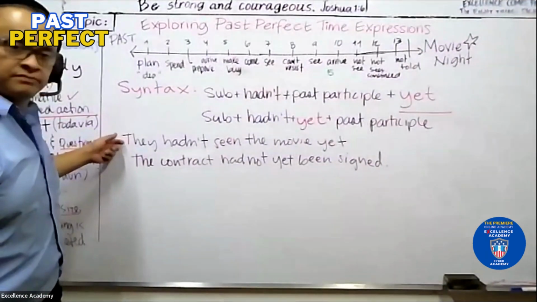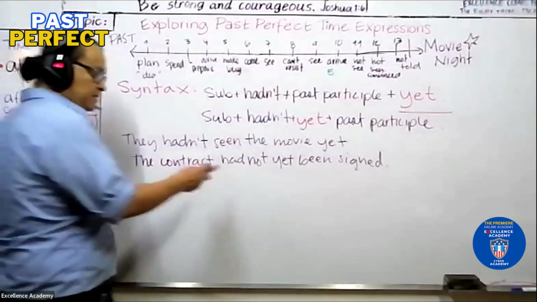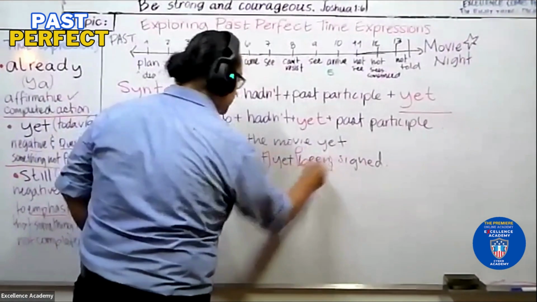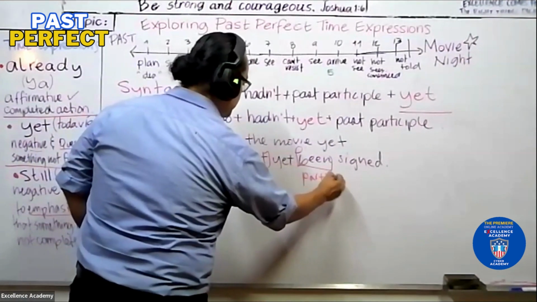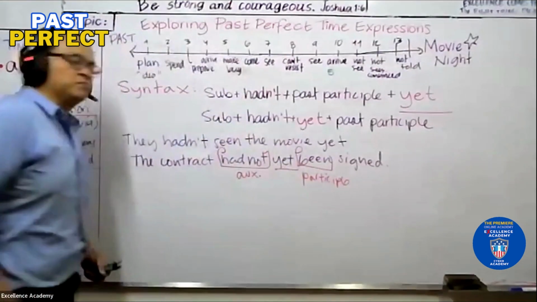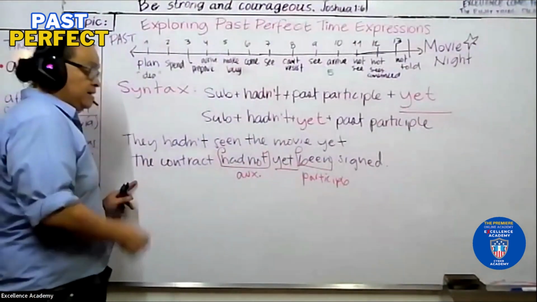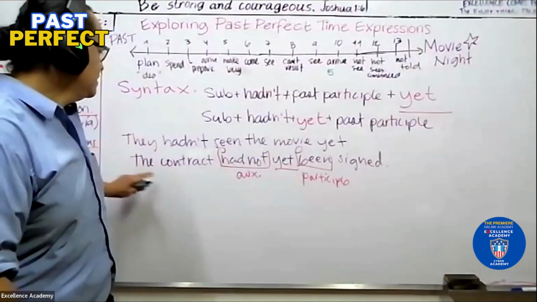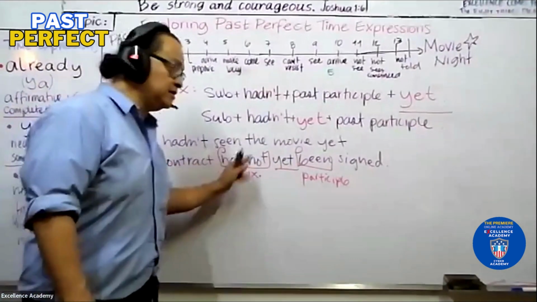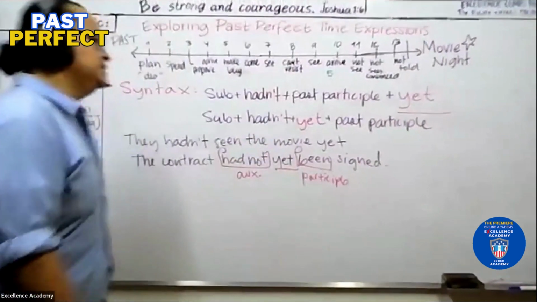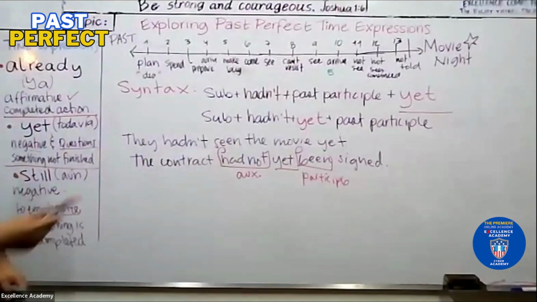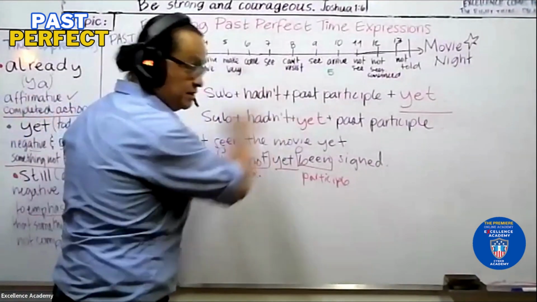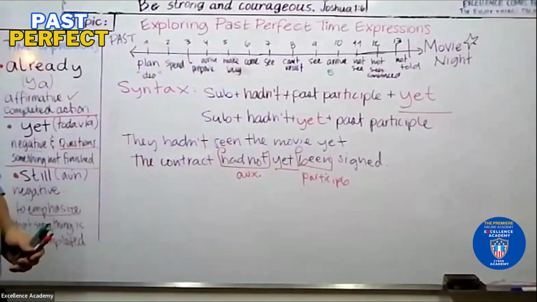It's casual. However, when we put the yet in the middle, in between the negative auxiliary and the participle, here, it's formal. It even sounds very formal, right? Look at the context. Here we're talking about a contract, and here we're talking about a movie, right? So the contract had not yet been signed. It's just more formal. Okay, guys? So let's note that for the position. At the end or in between the negative auxiliary and the participle. And that's how we're going to use yet.